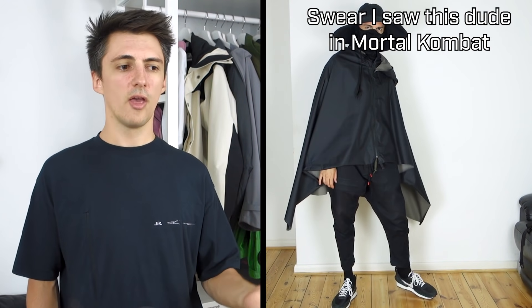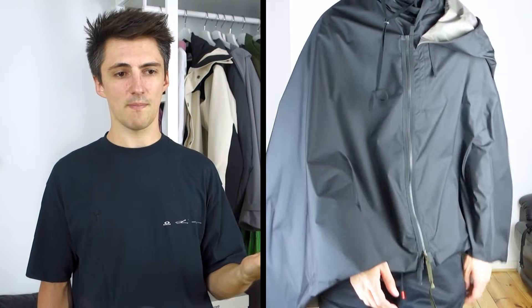Yes, it's over the top and it's going to look pretty crazy to your average person, but sometimes that's just fun. The good thing about the upper body is that because the cape covers it so well with those oversized proportions, you can pretty much wear anything underneath. In this video I've just worn it with a t-shirt, but you could wear even a jacket or something much more heavy duty — no one's really going to see it anyway. That gives it a little bit of seasonal flexibility.